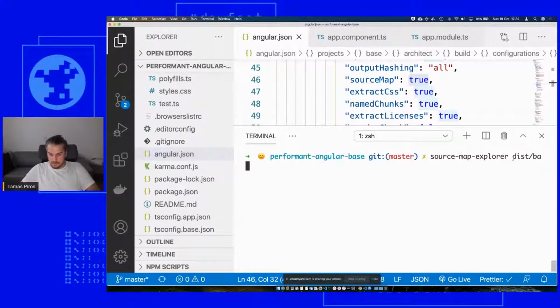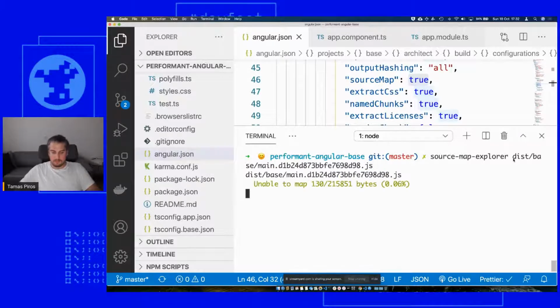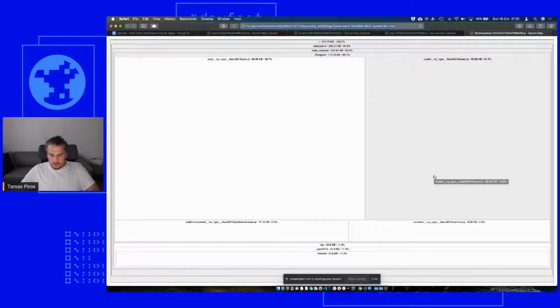So this base main, yes. Right, so, okay, so the overall size did go down, not by as much as I was hoping, but still we went down from 200 and I forgot what it was, but now it's much less, and I no longer see the HTTP nor the browser animations module because I was not using those anyway.